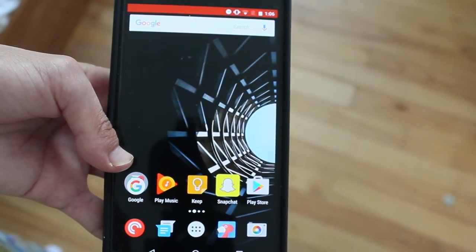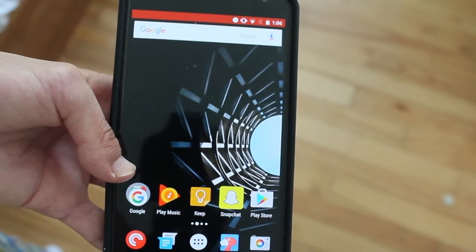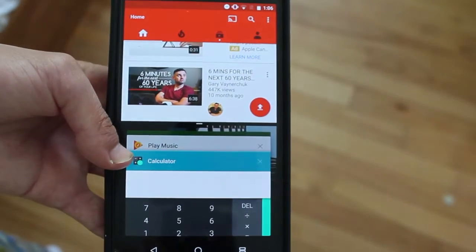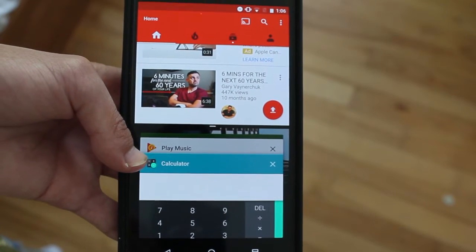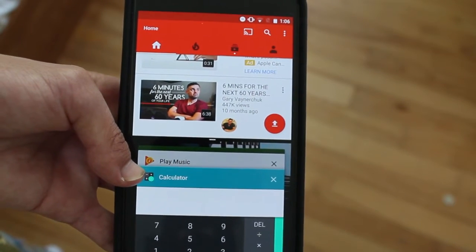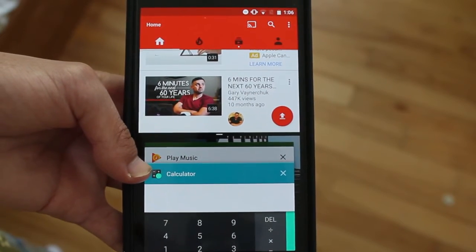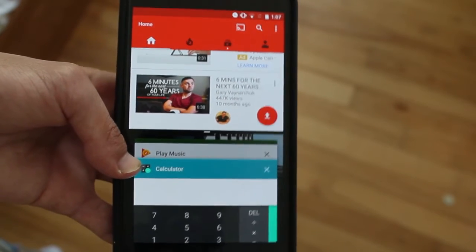This is a feature that Android 7 is going to get, so if you have a larger phone, this might be useful for you, depending on if you like using two apps at a time. But this is nothing new — Samsung has done it for a very long time already on their devices on Android, Apple just started with iOS 9 on the iPad, and Microsoft has been playing with multi-screens for a while now too. So Android is a bit late to the game on this, but it's always good to see.